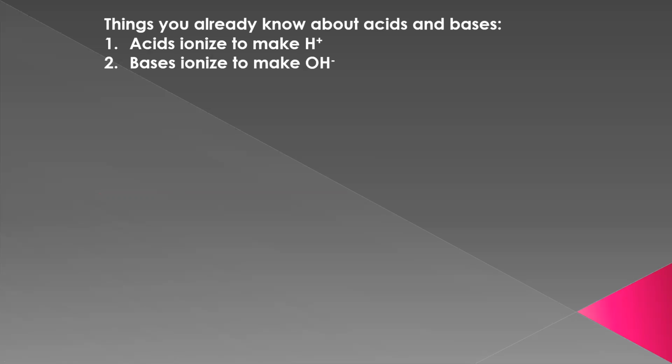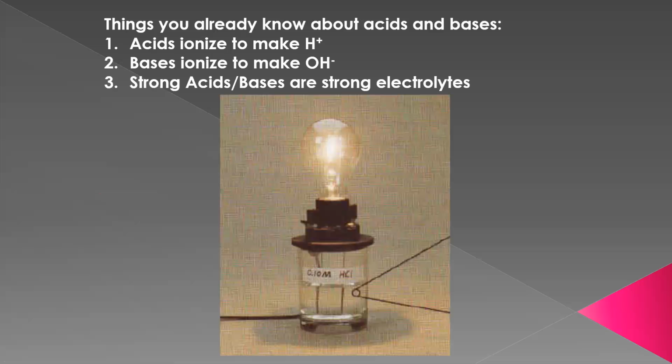Converse to that, bases make hydroxide. So again, they're going to ionize, they're going to break apart, and they're going to form hydroxide ion as they break apart. So the solution they're in starts getting more hydroxides roaming around in it because they are ionizing to make that hydroxide ion.